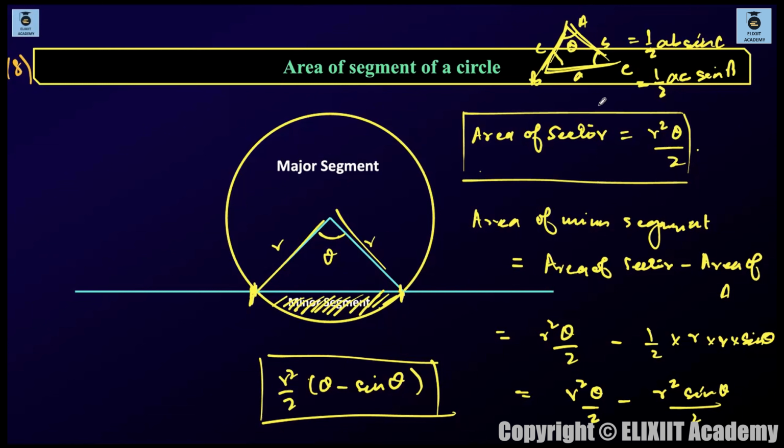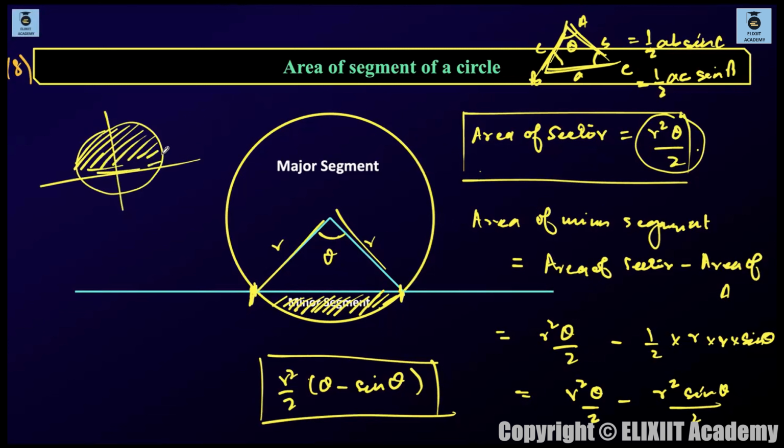One more question. You all have got this idea of how we have got this r square theta by 2. You all have got the proof of this. Yes or no? This proof is also clear. Area of the sector of a circle. Half sector's area is this. Half sector means half circle. Half circle is this much.